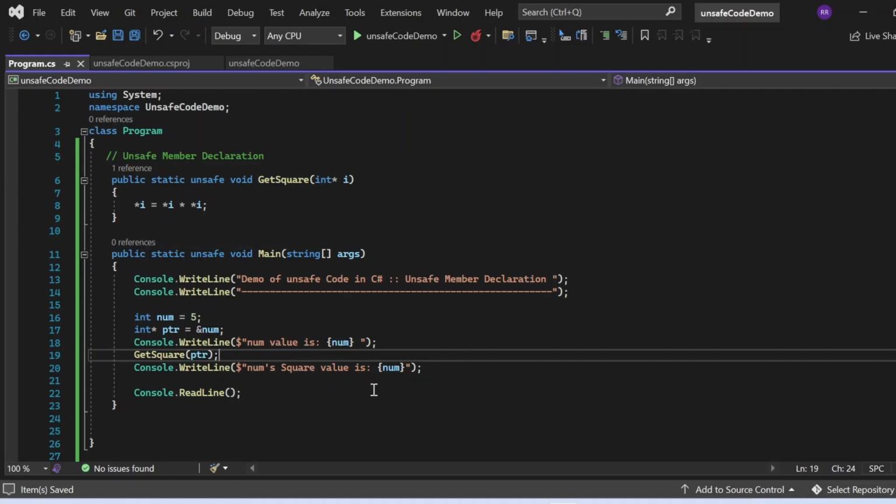And then finally I am going to print this value, num square value is num. So num right now is going to store the square value. So the first statement should print num value is 5, and the next statement should print 25.